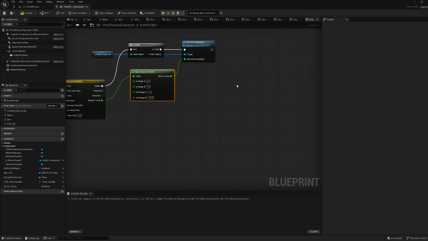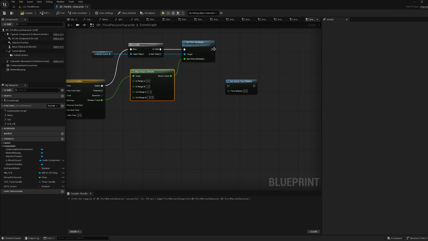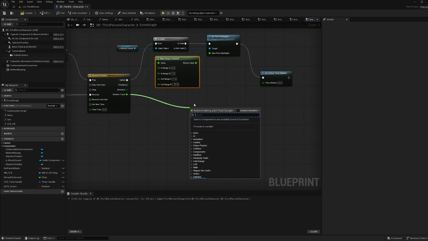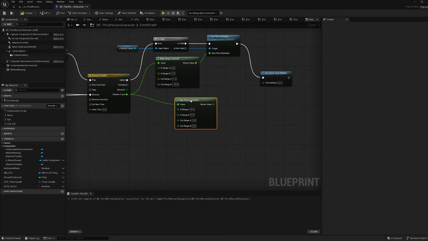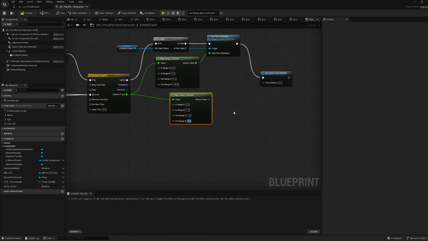And then now we want the node that's actually going to set the slow-mo. So that's called set global time dilation. And then we can hook that up after set pitch multiplier. And then we can use another map range clamped, and we'll also tweak this a little bit here. So do map range clamped again, it's going to be 0 to 1, and then the out range, we'll do something like 1 to 0.5. So we'll go like half the speed of the normal game and just hook that up like that. And then off the not valid, we want to just go to set global time dilation just like this.